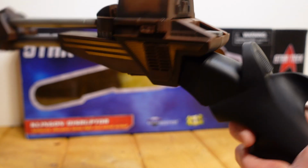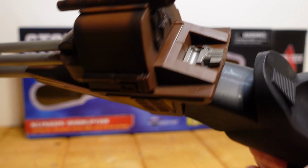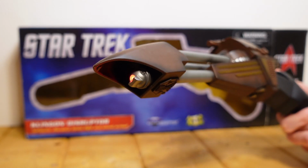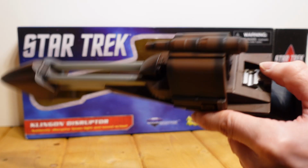So that's the second sound. There's not really a lot to it, but yeah, lights and sounds, what more do you want? And then finally, this is the last option. Unique sound effects on it, so yeah.